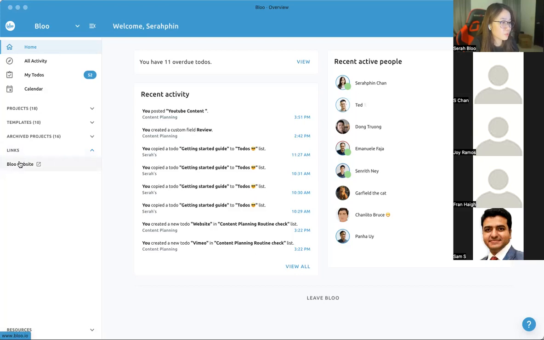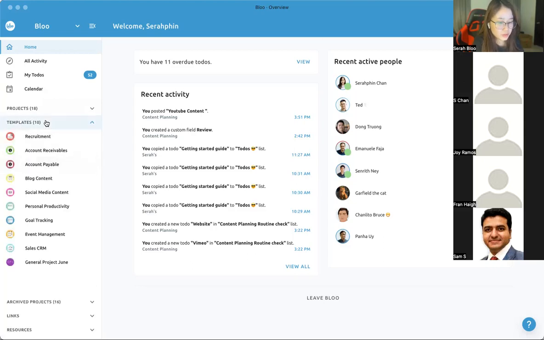You can add any link you want. It's especially good for resources and also your company's website or your client's website, so it's very helpful when it comes to the custom link. You can add it here. It's right under archive projects, or if you don't have any archived project, then it's under project, or if you have the company's template, then this will be under here.